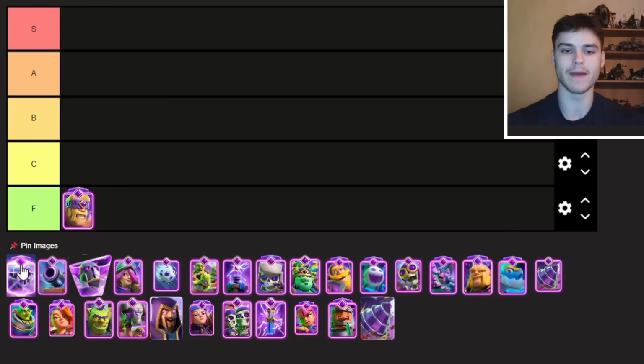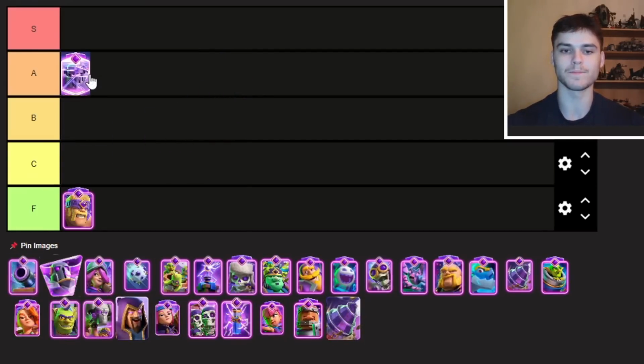Next up, we have the Evolved Mega Knight. Evo Mega Knight is a pretty interesting one. It's actually a very strong evolution, but Pekka being everywhere kind of makes it hard to play. But yeah, when you play Mega Knight, it always feels so darn good, so I think I'll probably put it low A tier. Even Pekka can be beatable when you have the Evo Mega Knight just throwing the Pekka back constantly towards the tower. It's a really broken evolution in a lot of matchups. Also defensively, it's so good.